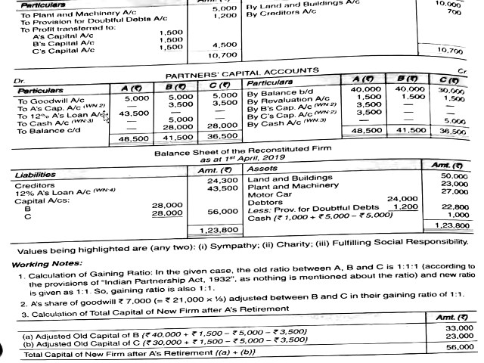How will you calculate this? The gaining ratio is 1:1 while calculating, and A's share of goodwill is 7,000, and this is to be adjusted. Here in the working note it is shown, and this is the way it is represented in the partners' capital account. Now, what you have done is write off the goodwill that already appears in the balance sheet on the debit side. That part I have also discussed, how you will treat goodwill at the time of retirement of a partner. And then in the next step you just find out the adjusted capital.